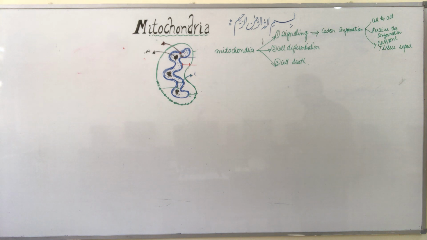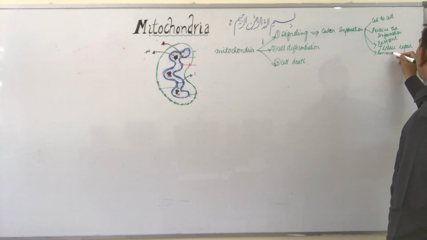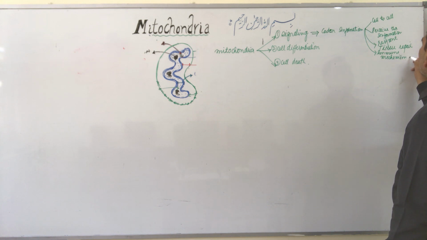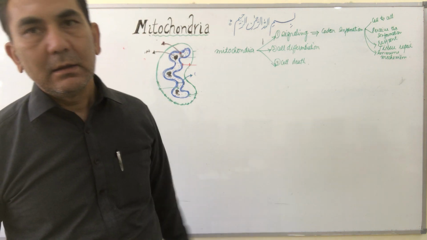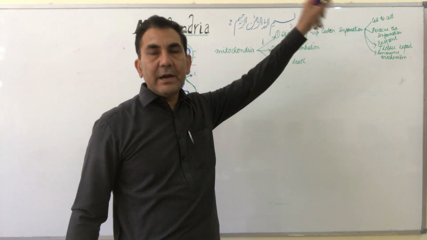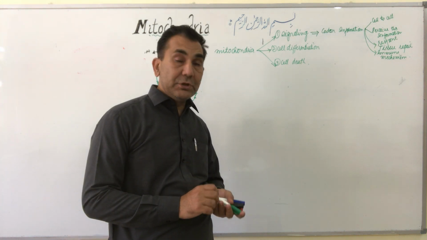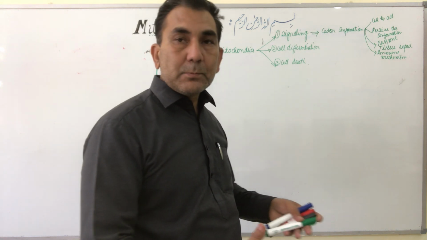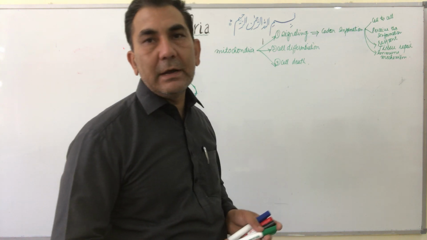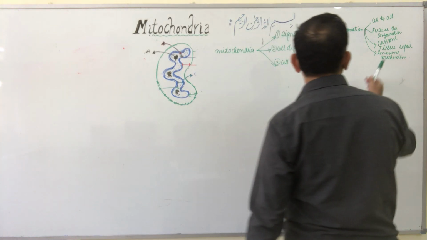And the second one, it also helps in the immune mechanism. The signal which is sent by one cell to the other cell is sent as a message to the B lymphocyte in immunity. The B lymphocyte will perceive it and respond to it, and it will produce the antibodies against that particular immunity.